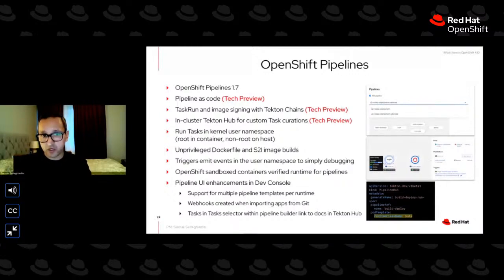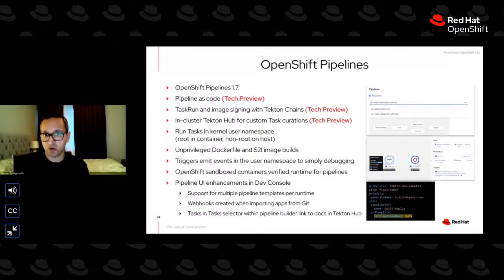Another capability, important one that has been on the horizon for us for a while, is that in this release on OCP 4.10, there is the ability to run tasks or the pods really in the user namespaces, which allows those tasks or those images that are required to run as root inside the container to be run in the user namespaces as non-root on the host.